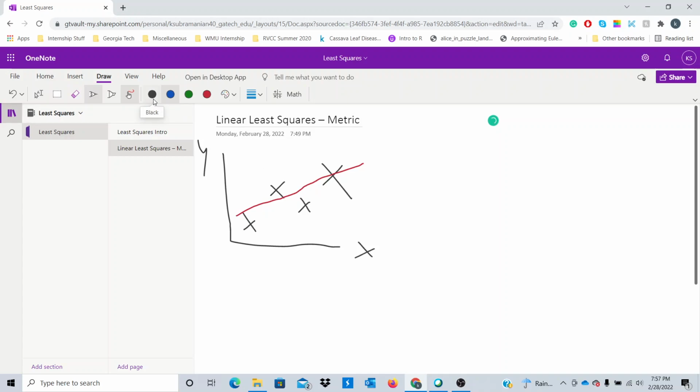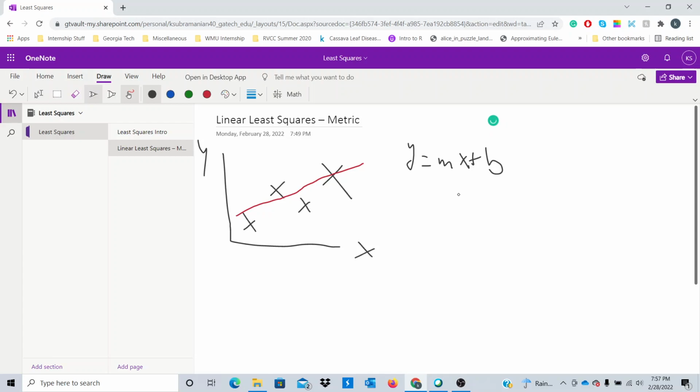The first step in this problem is coming up with a metric to know how good we are doing, like if we found a good line. We don't want to tediously test all possible combinations of m and b for a line of the form y equals mx plus b, where m is the slope and b is the y-intercept, and then hopefully see the line that best visually fits. That might be a little bit tedious.